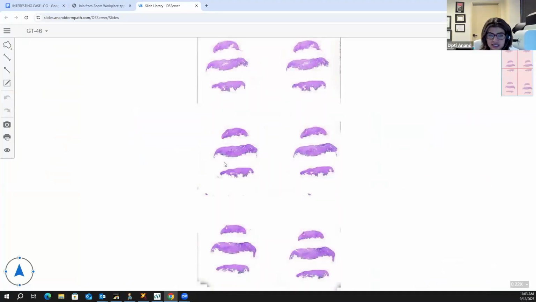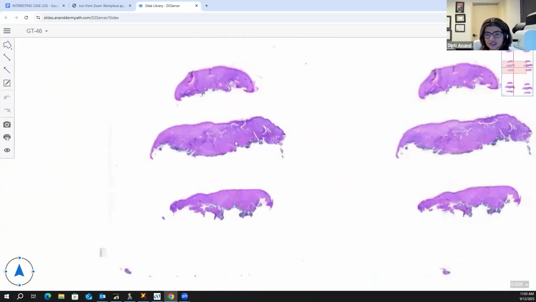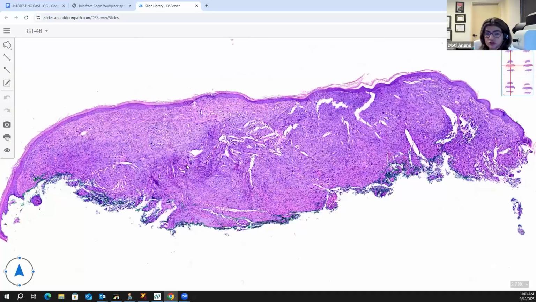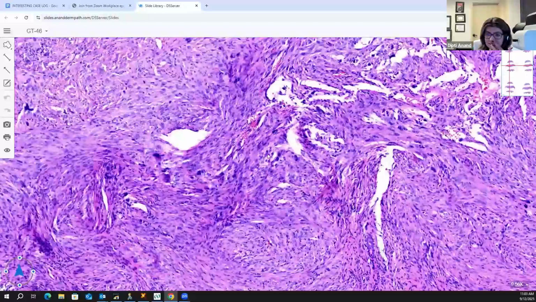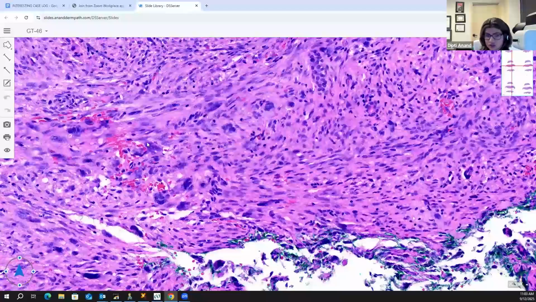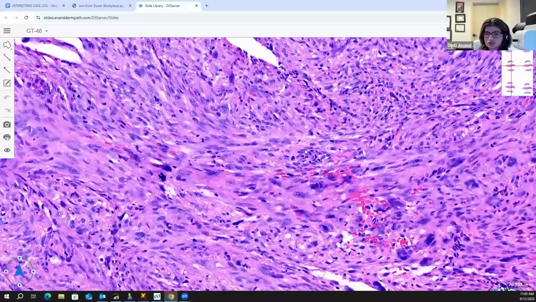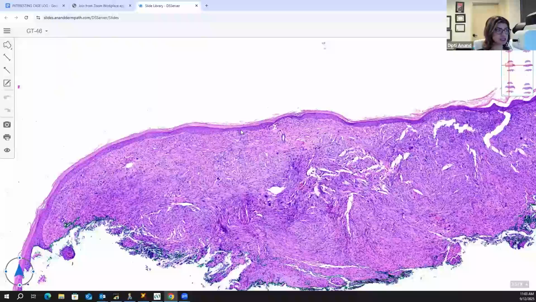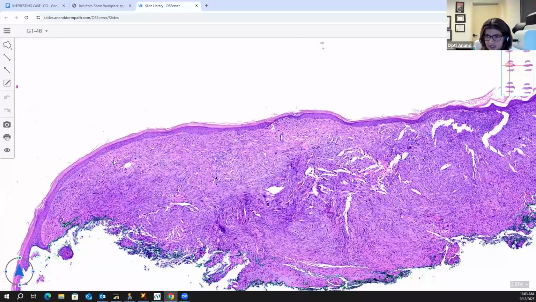So what was basically left, that's why it was 15 minutes or even less than that, is that there are some entities which you should remember which can mimic a granulomatous process. So AFX is one of the classic among them. This tumor mimics a granulomatous process because it can have a preponderance of giant cells, right? But the giant cells are very ugly. They are truly atypical, and the tumor is very pleomorphic by itself. So you have atypical mitoses, you have this fascicular spindle cell proliferation. The architecture of the tumor in terms of the way that it abuts the epidermis and arises from it is also really classic for it.